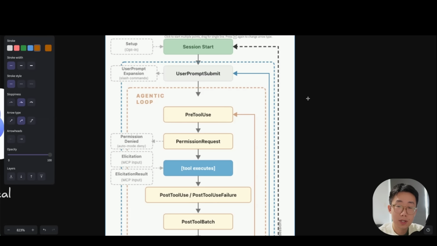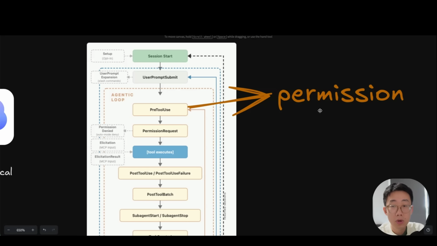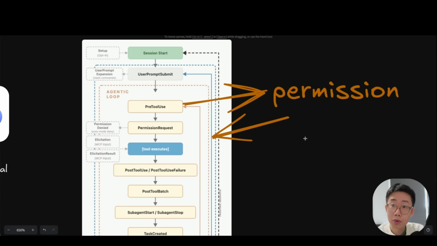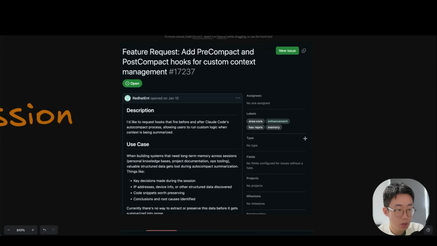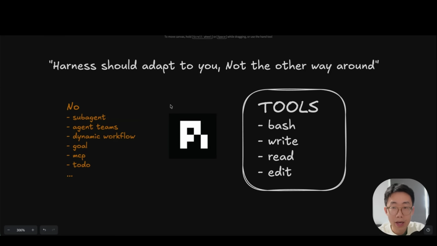So you can achieve some sort of harness modification by doing things like, every time Claude Code tries to call a tool, it automatically checks permission rules that you write and then returns true or false based on the permission rules that you want. It is pretty powerful, but still a bit limited. Like if you look at GitHub issues, there are a lot more hook scenarios that users want to modify but couldn't. And this is where Pi agent really shines.